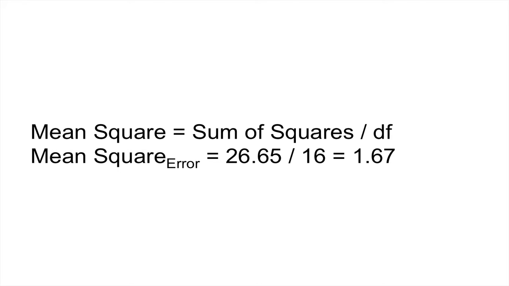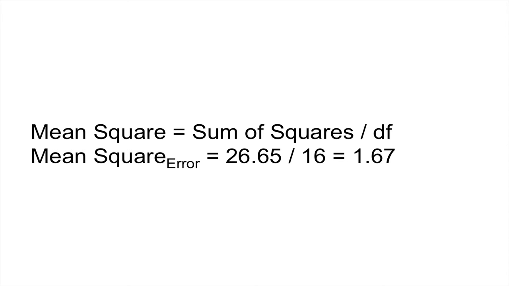For our error, just to show you, hopefully you've caught this already, earlier on we calculated that our error was 26.65 and the 8 means contributed to it, so it had 16 degrees of freedom. The reason that's important to calculate separately is that the F statistic, which is what we're going to work out a probability value based on, is computed as the mean square for the effect we're interested in, always divided or corrected for that error mean square.